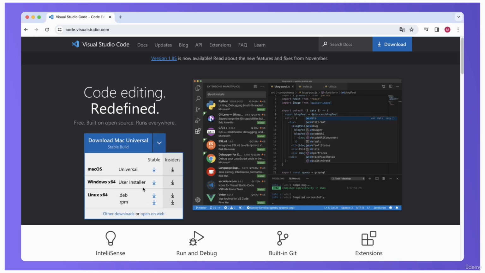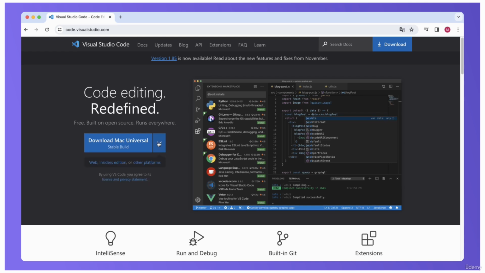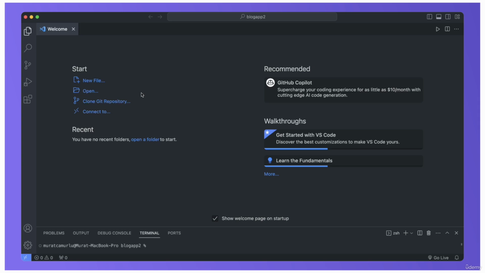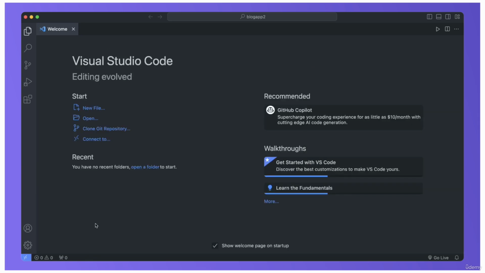Although the interface designs vary for each operating system, it's really not a problem because these are just minor style differences. Now, I've installed it on my computer before, so once you complete your installation, you can go ahead and open VS Code, and you'll naturally be greeted with a screen like this one that you see. If you've completed the installation, you'll see a screen like this as well.